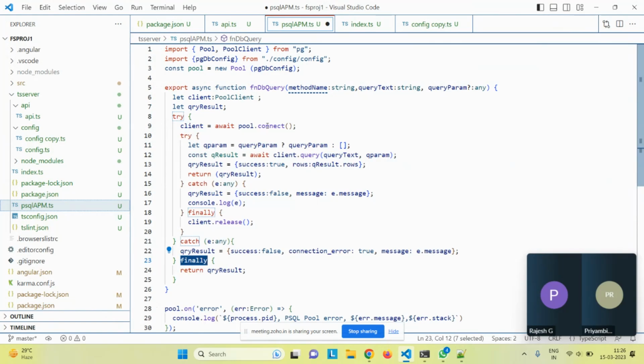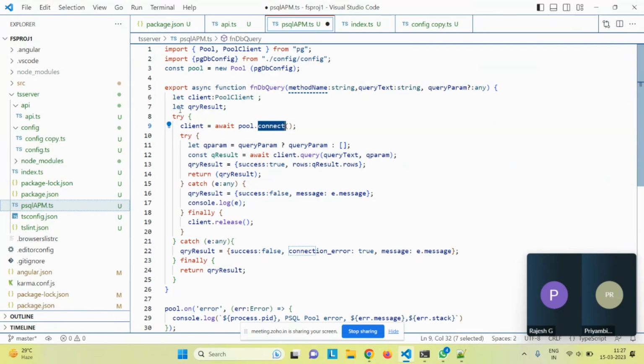So if I go through the code, first I'm establishing the connection. There is a possibility that the connection is giving an error. This is possible when your username or password is wrong, when your database connection string is wrong. In any of these situations, your connection can fail. That means pool.connect can create an exception.